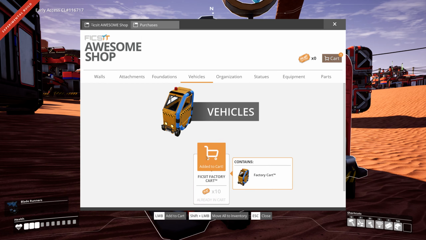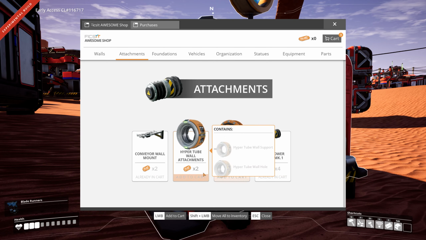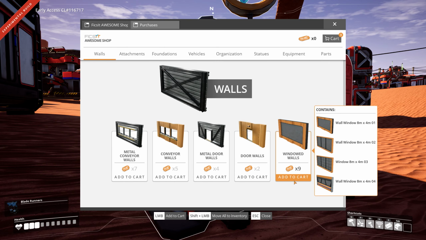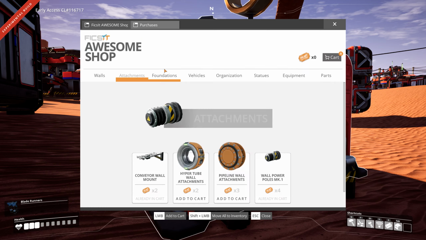A factory cart. The wall. Power. Hypertubes later. We can live without hypertubes. No, we really need hypertubes now because we're going to have so many things to move back and forth. Windows, all the different conveyor types.